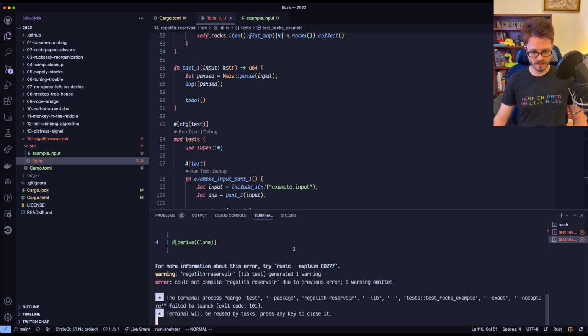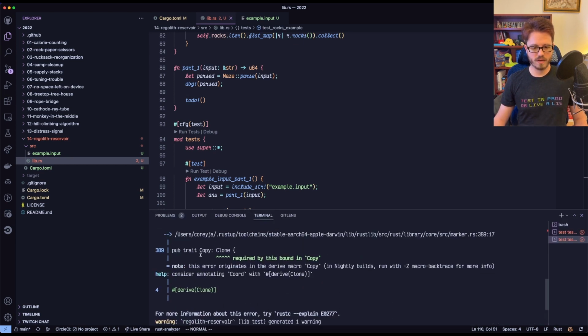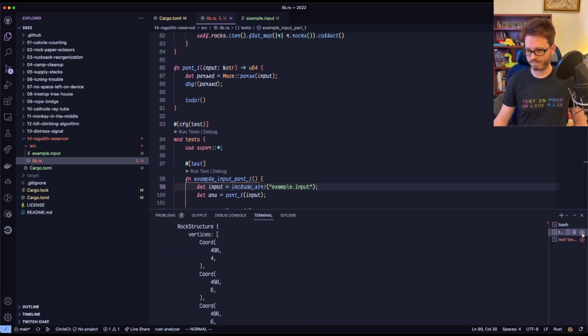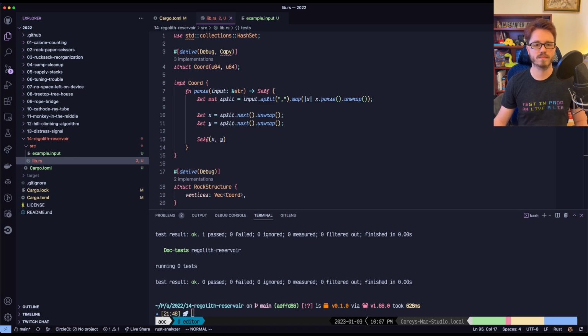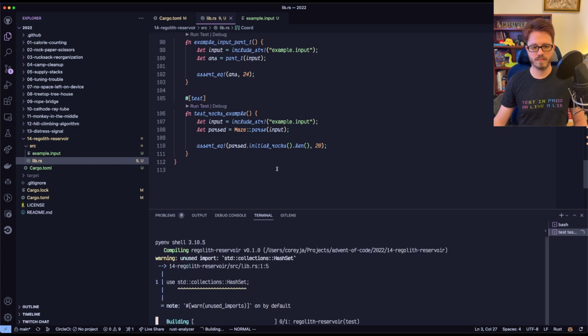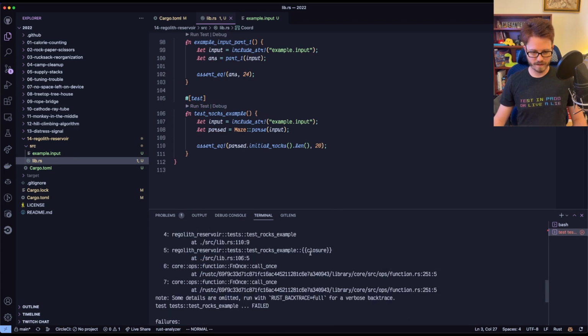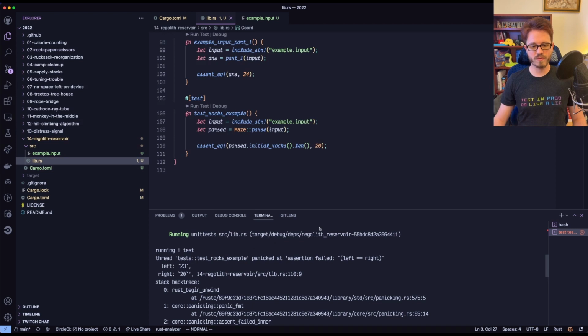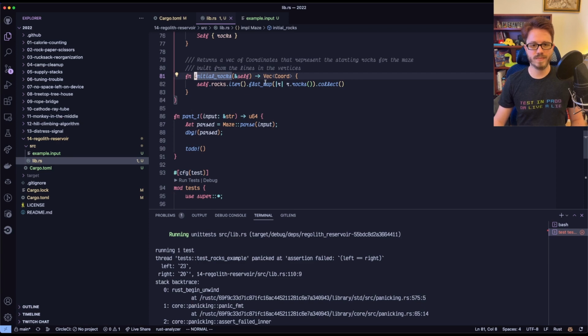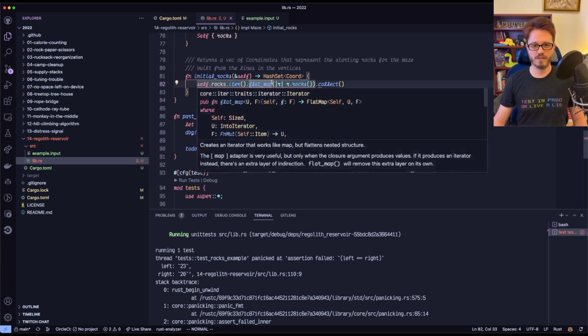And the test says, oh, it needs to be cloned to be copied. That's fine. Okay. Ooh, 23. Oh, that looks like the duplicates didn't get sorted out. This should just be the thing that's a hash set. Oh, why is this mad now, though?